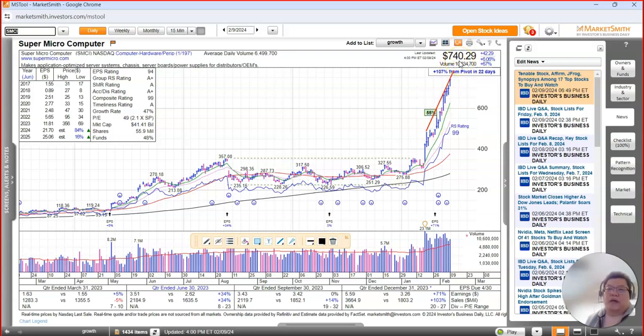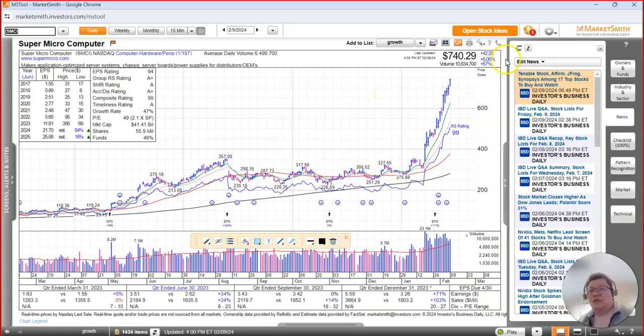So I don't even expect it to go above that channel line. Even if it follows this channel line, that's really strong. Like this is a 60-degree angle at least, right? Slope. And that's a very strong move. You can see right here, 107% from this buy point. So yeah, it's already double.